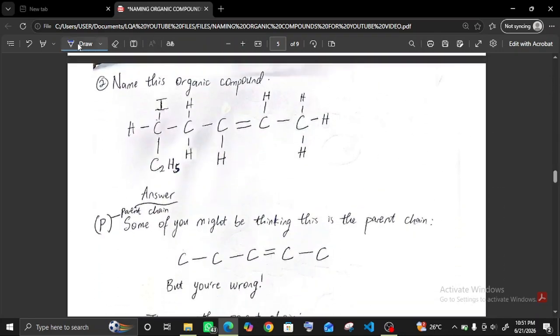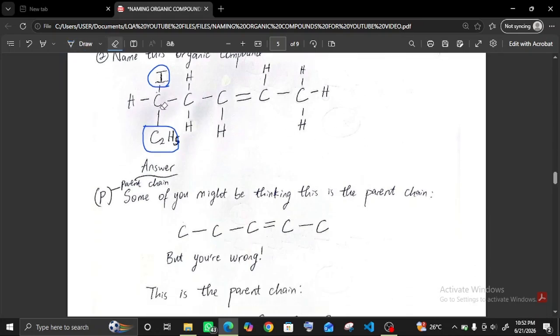We have to name this organic compound. This one is drawn in normal structure. This is a substituent, and this is a substituent. Some of you might be thinking that this is a substituent, but we'll come to that. This is actually not a substituent. I intentionally said it was a substituent before, because I know some of you might think that, oh, because it's written this way, that means that it's a substituent. So let me explain. The first step, just like I said before, PSLA.